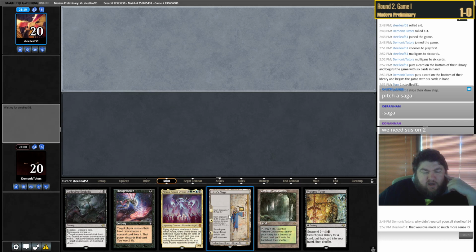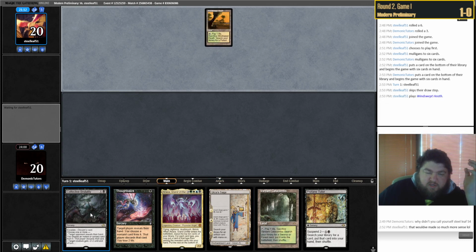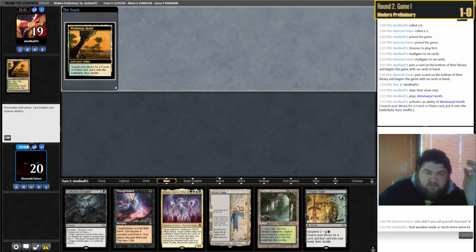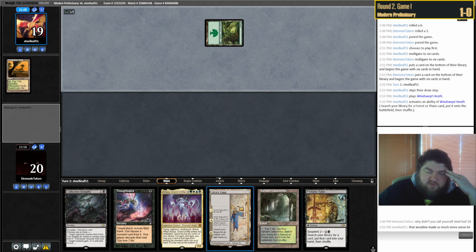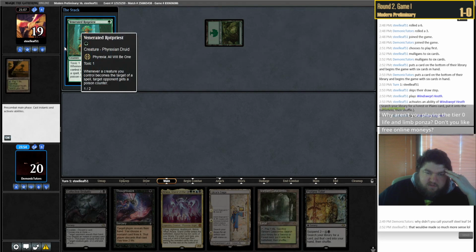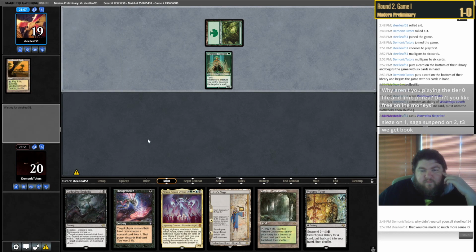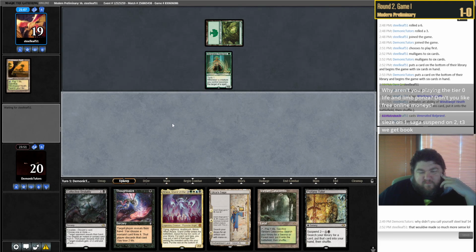So the question is, do we Saga on one? I don't think we Saga on one, because we don't necessarily need to turbo out the discard outlet, because we have Brutality. We can Brutality pitch the Atraxa. So I think we just go Swamp, Thoughtseize. Oh my goodness. Somebody's been watching Aspiring Spike stream. Somebody's watching too much Spike.